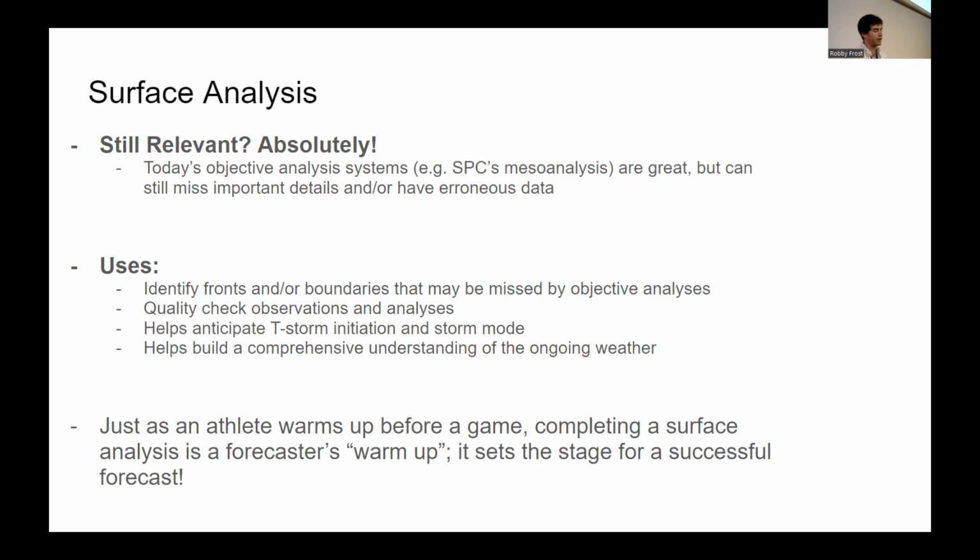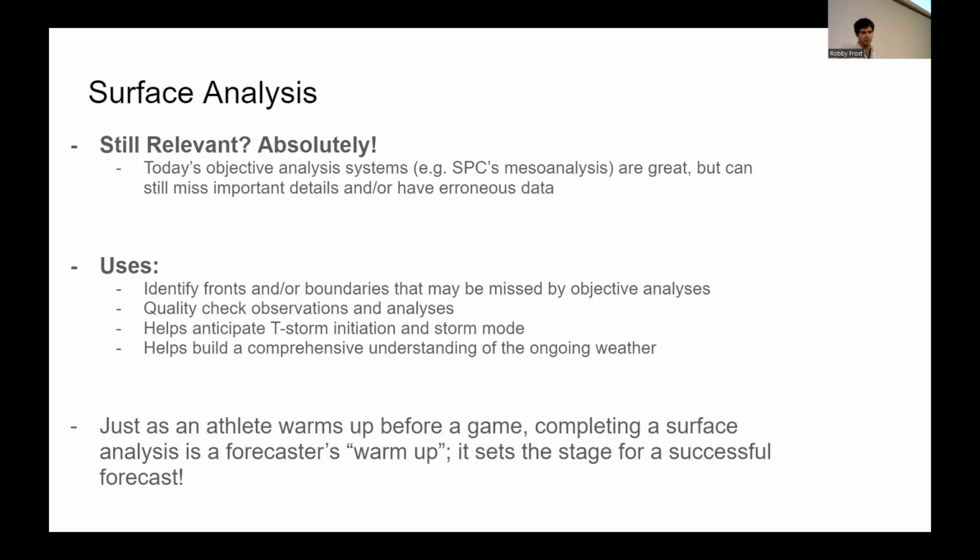Let's say you're out on a storm chase and you're seeing an outflow boundary in the Oklahoma mesonet observations, but it's not being picked up by the latest HRRR run. Which one are you going to trust? Are you going to trust the mesonet obs that are showing you the outflow, or are you going to trust the HRRR that doesn't initiate a storm? That's the kind of detail that a surface analysis will actually tell you, to help you make a better forecast.